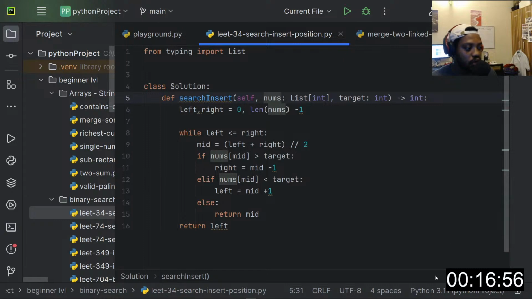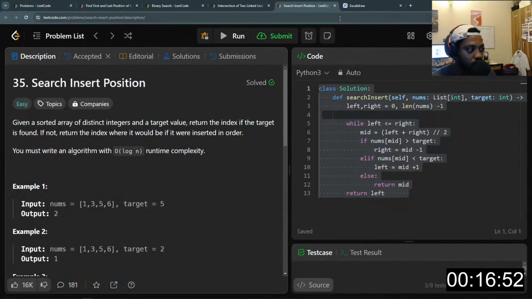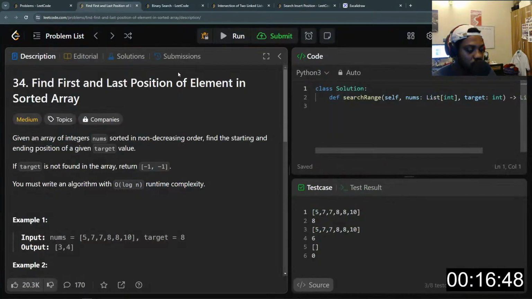So let's move on to the next question. The next question is a medium question, and this question is quite interesting. It's also on binary search. The question is asking us to find the first and last position of an element in a sorted array. Let me read the question.